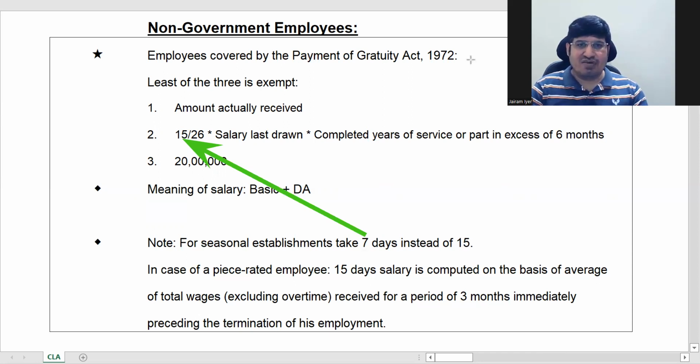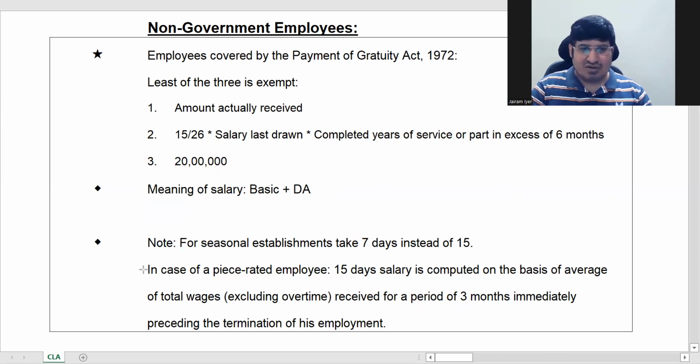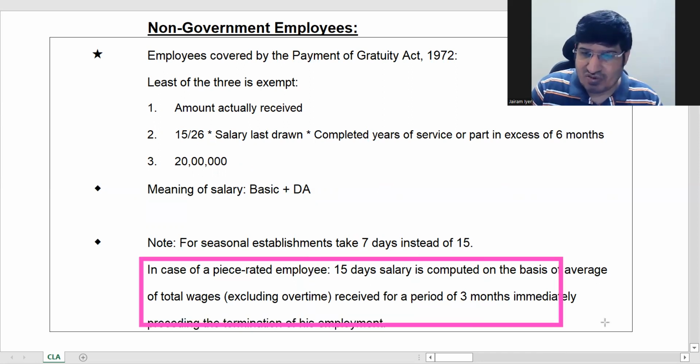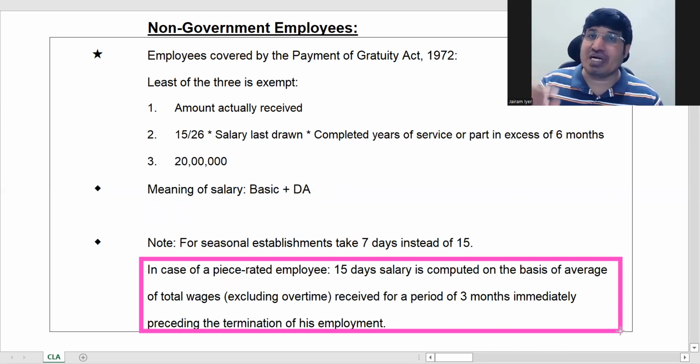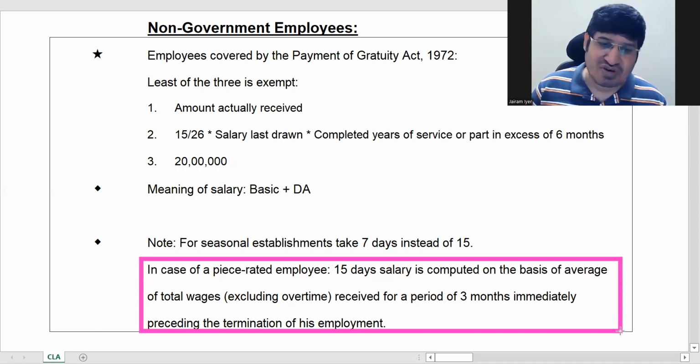And second is if the person is a piece rated employee. Okay, in piece rated employee, what will happen? In some month he might produce 100 pieces. In another month he might produce 120 pieces, right? The fluctuation is a lot in piece rated employment. Okay, where they are paid by piece, number of pieces manufactured. So what you should do in this year also, in what I have the block in pink.